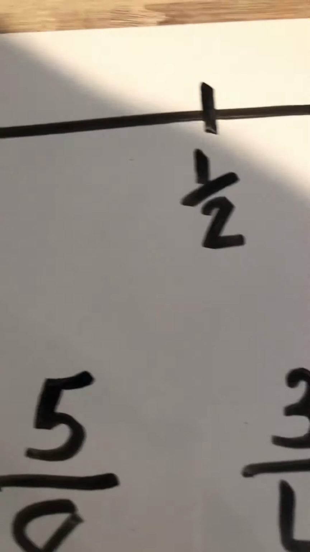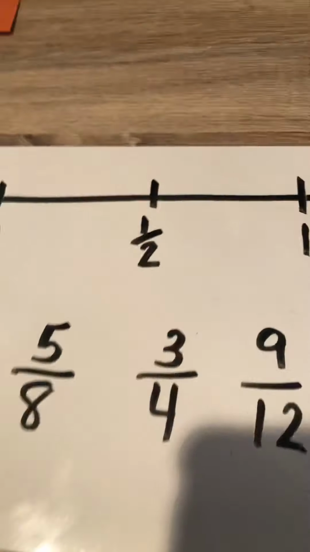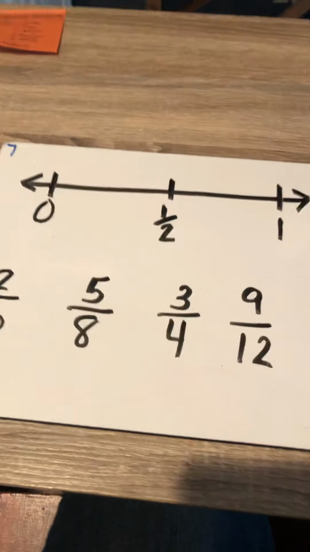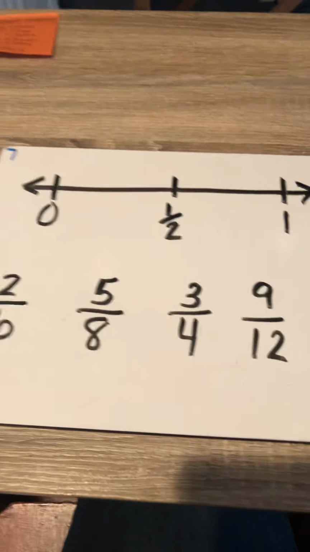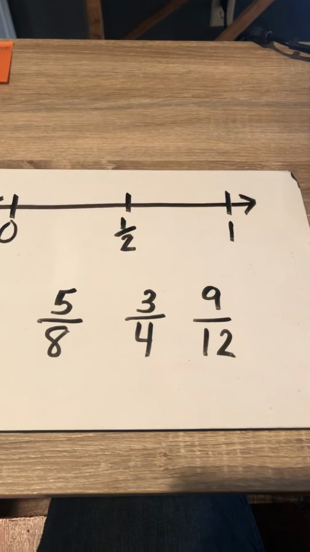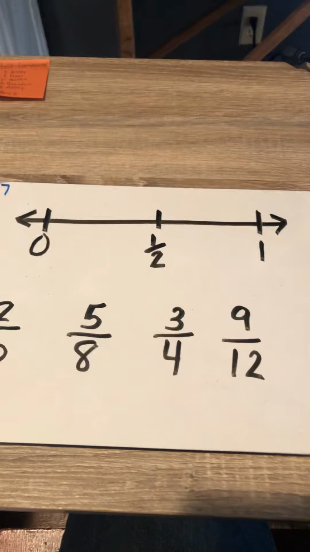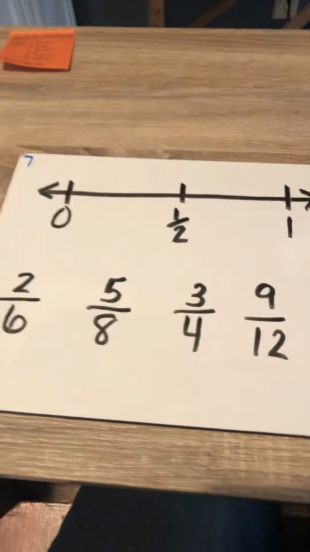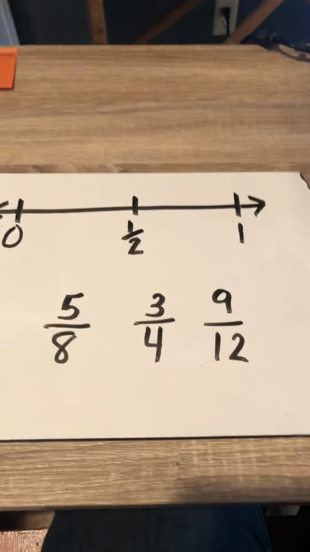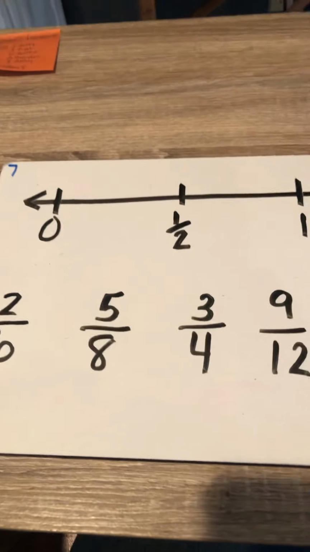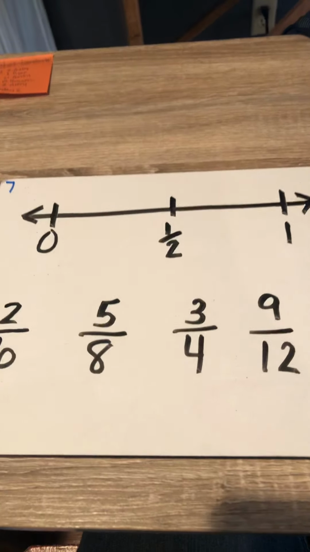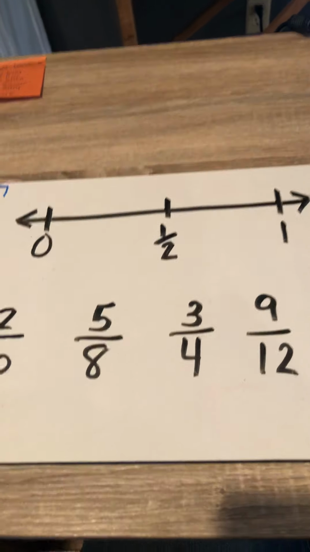Another question that seemed to have a lot of trouble was question number 7. Question number 7 was a number line. Well, it wasn't a number line, but we would want to create a number line for it. I'm going to find it here on my board. 80% of you guys got this question correct, and then there was a variety of other answers. The question was, which one of these is smaller than a half?